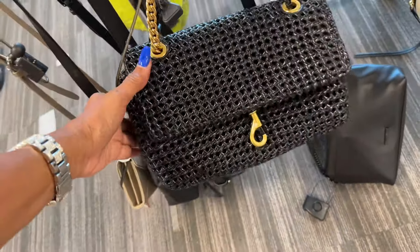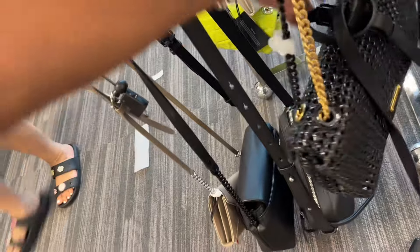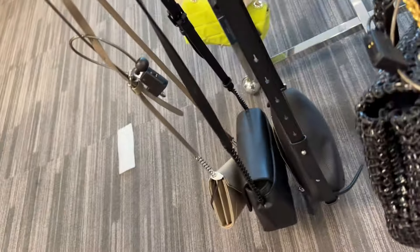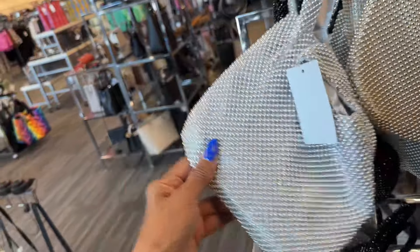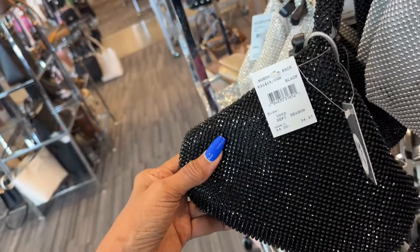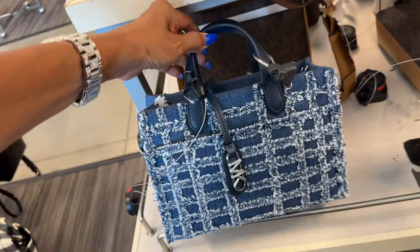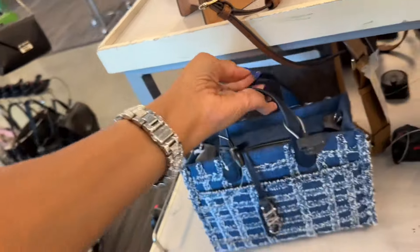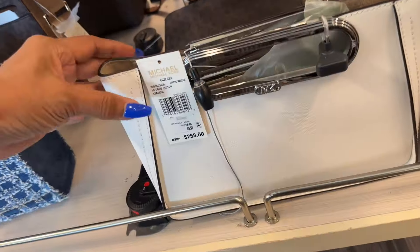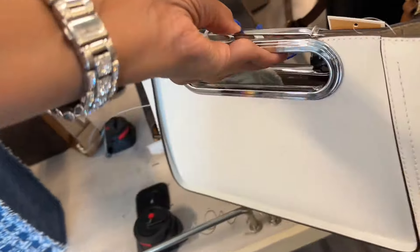Rebecca Minkoff - black and gold, adjustable strap. I don't see a price on it. Oh, these are some cute little bags right here - $25, gold and silver. The black is a different style, this is $35, and they also have it in a silver color. Oh, they have the Michael Kors denim in here - $130. Love it! Top handle, crossbody strap. And they also have this one - uptick white Chelsea, $358 retail and it's $100 here.